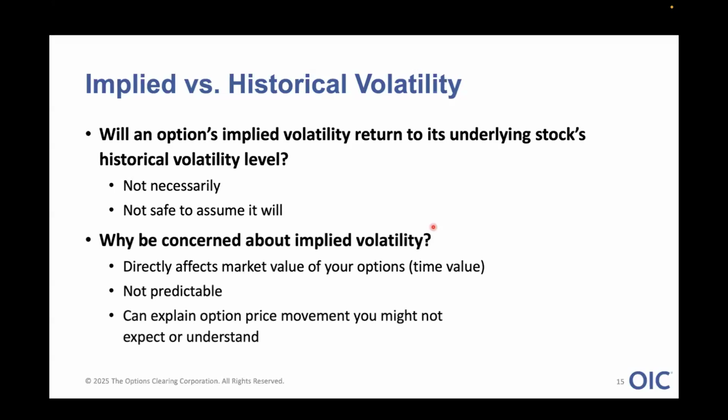So let's just say you put on a position today, and tomorrow you log into your brokerage account and look at your position, and the stock's in the exact same spot. Nothing's changed other than a day has passed in time. And all of a sudden you look down at your P&L and you're either up or down a bunch of money, and you're scratching your head saying, I don't understand, what's going on? If you can't figure out why you're making or losing money on a particular options position, more often than not, it comes down to changes in implied volatility.